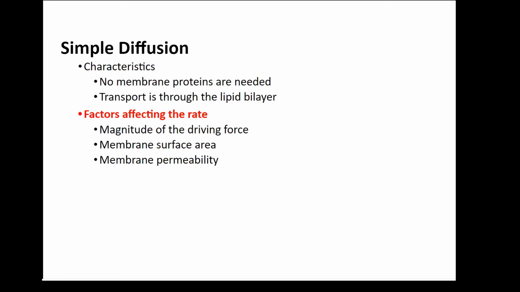It's not all instantaneous. The first is going to be the magnitude of the driving force. So because they're going directly through that lipid bilayer, they're probably not ions, they're probably not charged. So we're thinking here the chemical driving force. So how big that driving force is going to make a difference for how fast. If we have a bigger driving force, we're going to go faster.